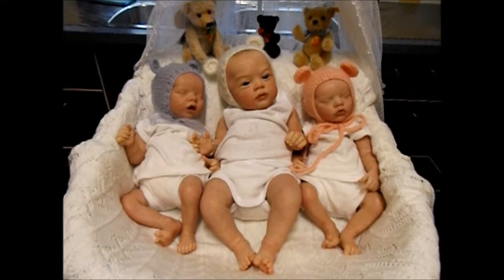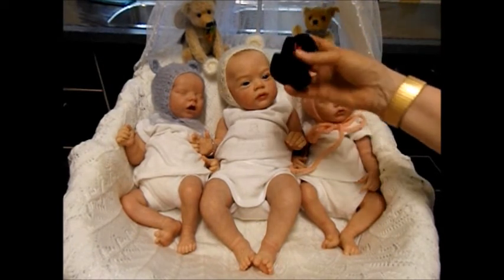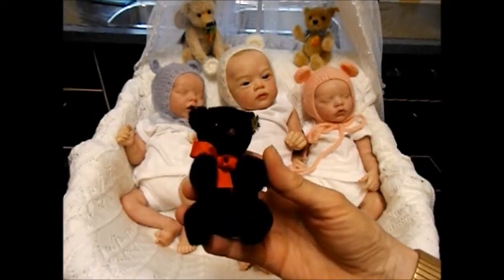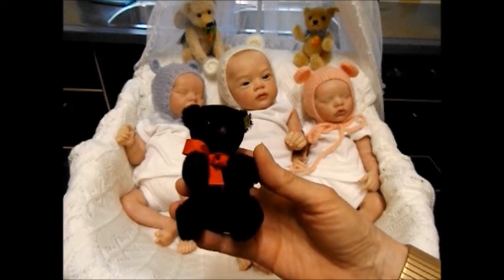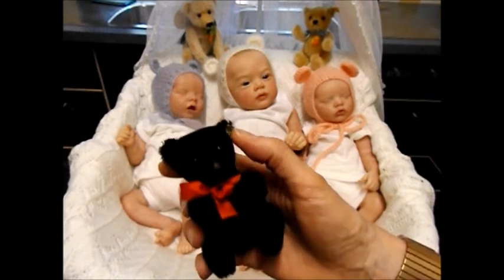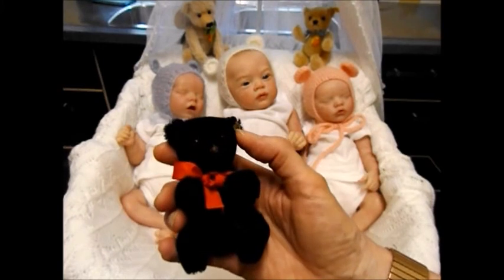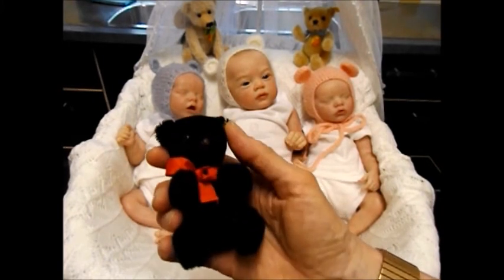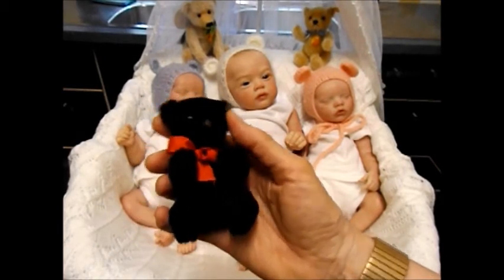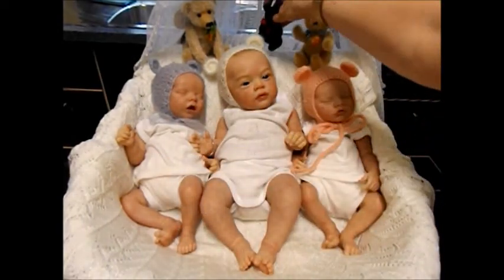I'll try to bring it closer to the camera so you can get a good look at it. It's quite unusual to have a black bear. It's quite small — probably only three inches high — and it's all black. It's got a red bow around its neck, the Steiff button in the ear, little brown and black eyes, a little brown stitched nose, and the arms and legs are jointed. So that's the little black bear that's pretty hard to see because it's black — and that was my mum's.